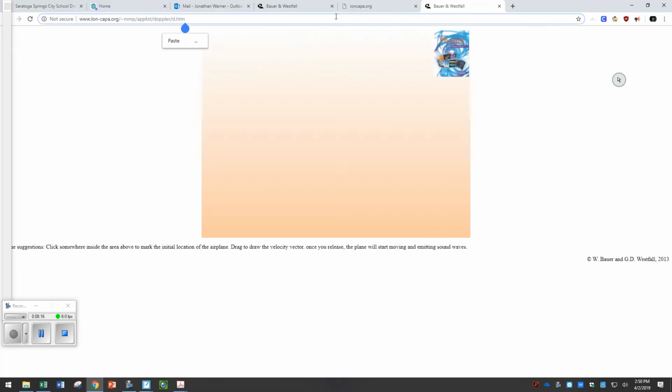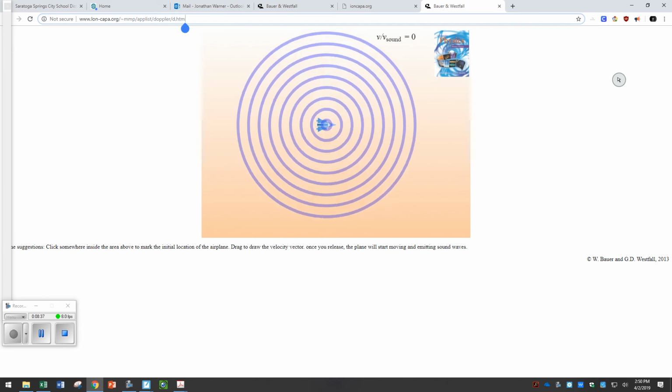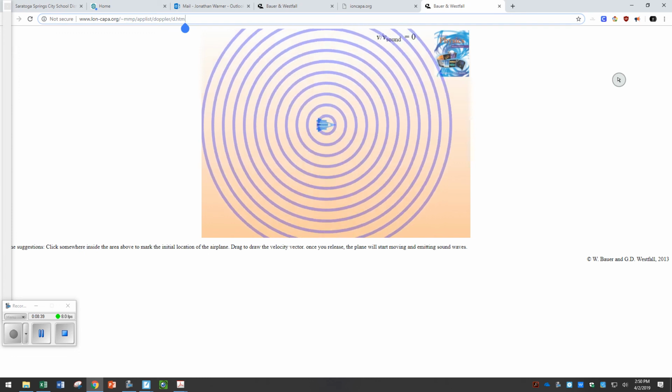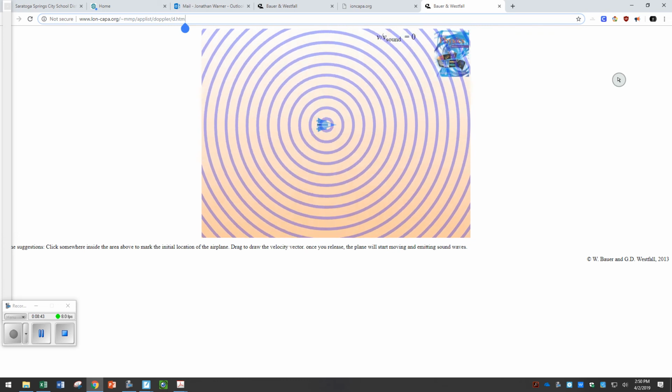But Doppler shift, there you go. Thanks to the folks at ionkappa.org. This is some online repository of teaching materials. They have made this great app about the Doppler effect. And so what you do is you pop a plane here on this applet, and we can see the, let's call them sound waves, that this source emits, and that they travel at a constant speed in every direction.